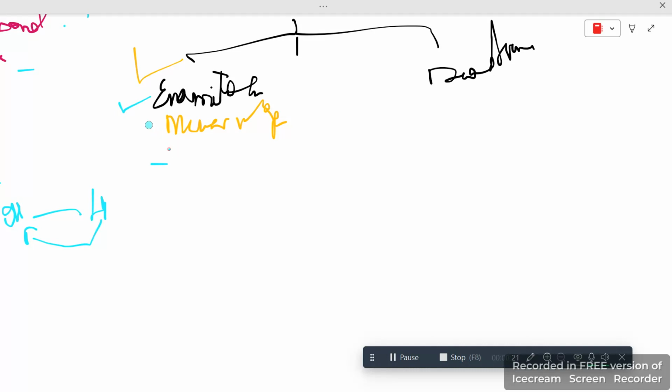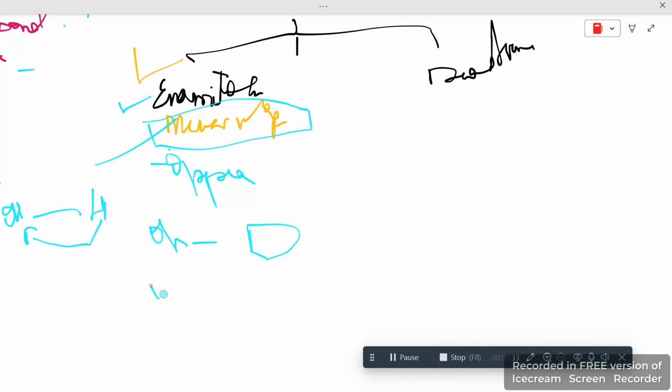This means mirror image. This is written mirror image. If you don't get my writing, mirror image means there will be a position where you see the OH group present on the right side, you just call this a D, and when you see OH present on the left side, for remembering you can easily remember L for left, and right side means D. Okay, we are done till this.